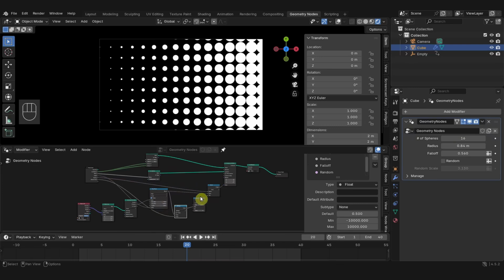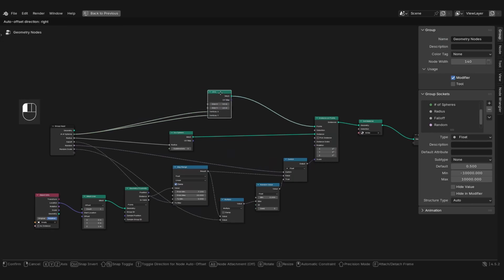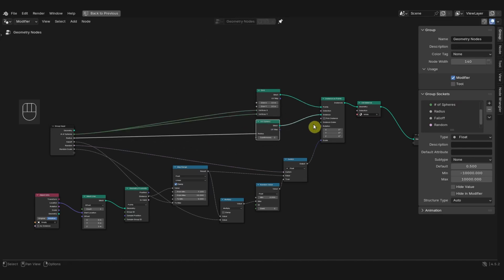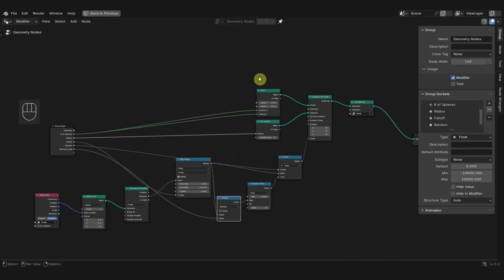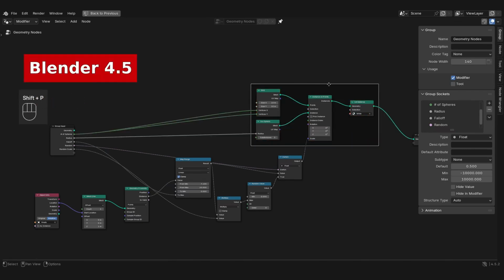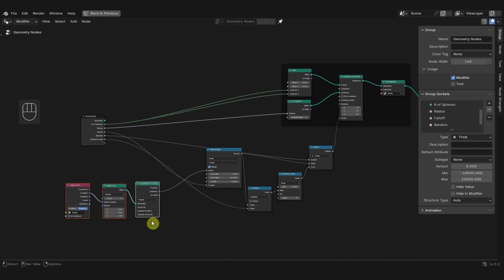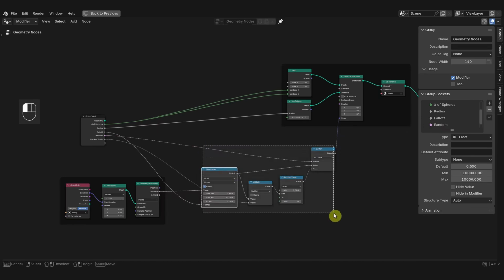So hover over your geometry nodes, Control Space to make this bigger. I just want to clean this up a little bit so that we can see what everything is a little bit more clearly, plus group things to where they make sense. These here, they've changed this. It used to be Control J, but now it's Shift P, I think. So Shift P for parent. So that's one group. This over here is going to be another group, Shift P, and then these are also going to be in a group here, like this.